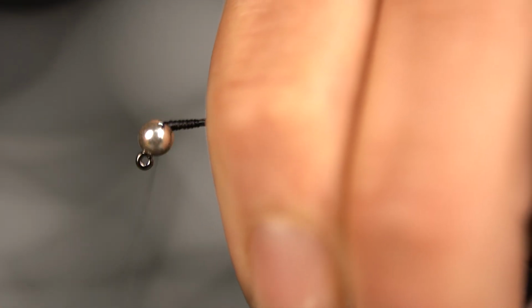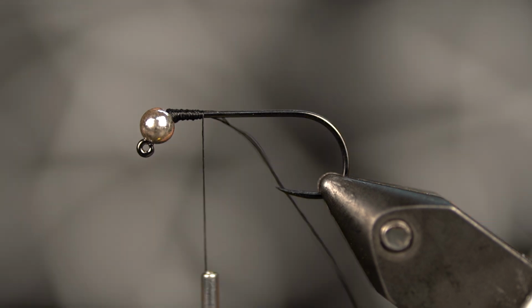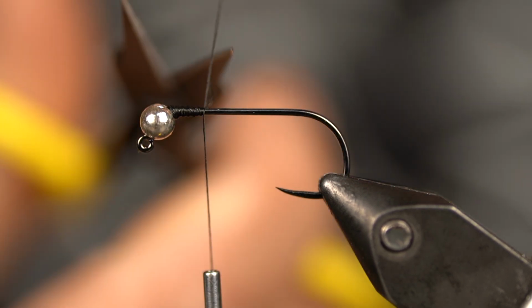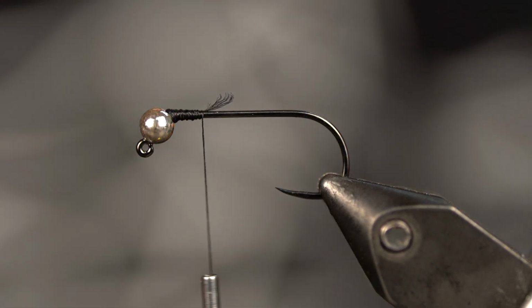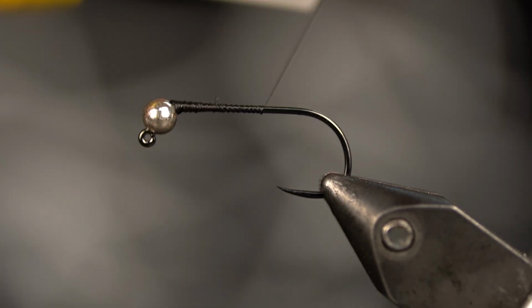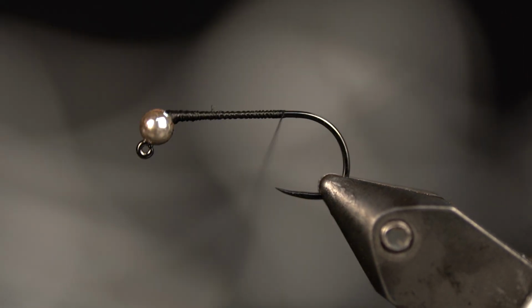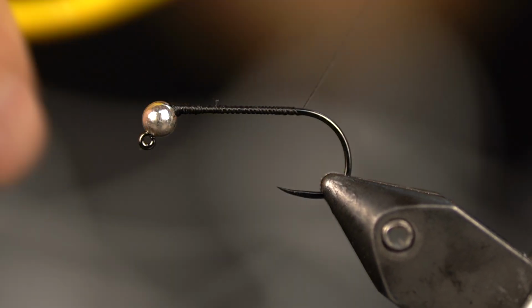I'm just going to come right behind here, and this isn't pretty, but I'm doing it. I'm just building a thread dam. Alright, that's good enough. Come in here, I'm going to trim excess thread, and I'm just going to wrap this all the way to where the barb should be. If I want it to lay down flat, I can unwind it just like I did.